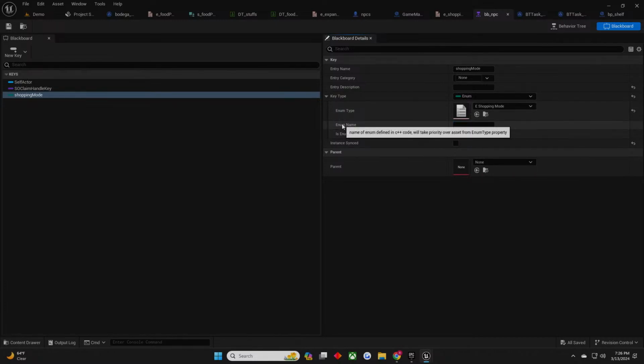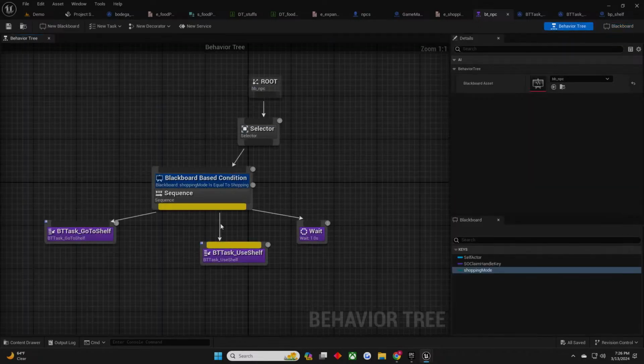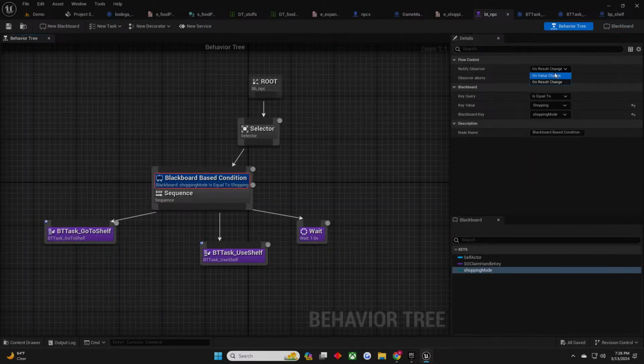This works. This is linked up, and then I go to the behavior tree and I say on result, we're not aborting, is equal to shopping mode. So if shopping mode is equal to shopping, that should work.